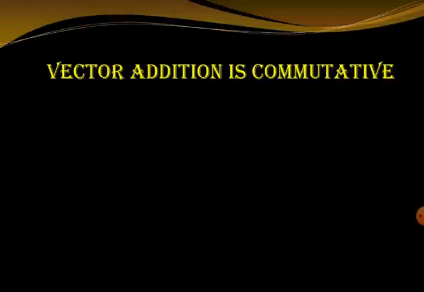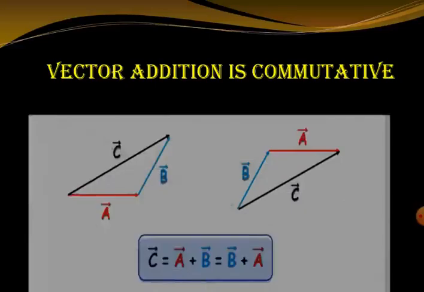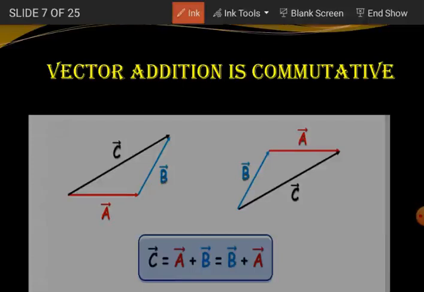Now let's see some properties of vector addition. Vector addition is commutative. That means the order can be changed. A plus b vector will be equal to b plus a vector, okay, like that. This is your a vector with the red line, and this is your b vector. So instead of taking a plus b, you can take it also as b plus a. First you take b vector and then you add a vector like this, okay. In a plus b vector, after a, b comes. But here, after b comes a.